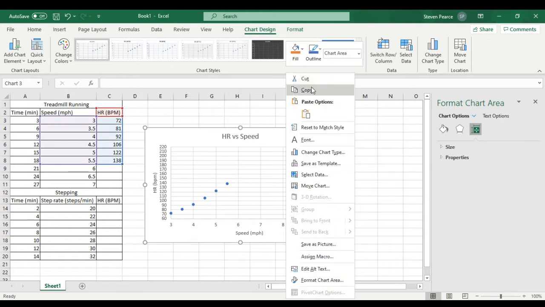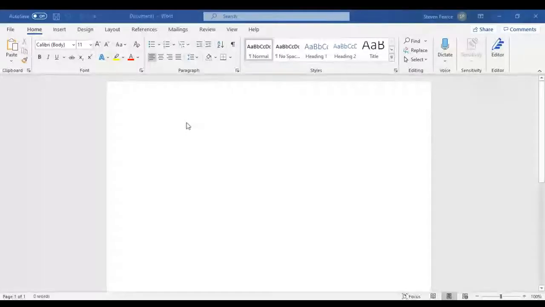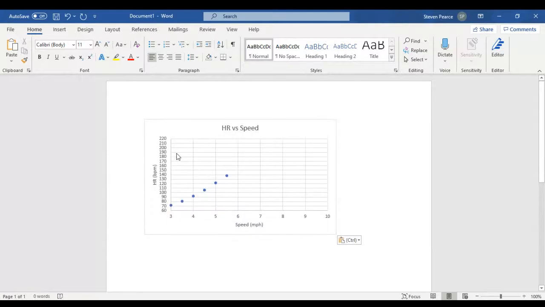So I'm going to copy it. I'm going to stop sharing the screen, and then start sharing another screen. So I'm going to open my Word document. I'm going to share an application window, and I'm going to share my Word document now. And now that we have our Word document open, I'm going to paste the graph in. All right, so my graph is pasted in there.